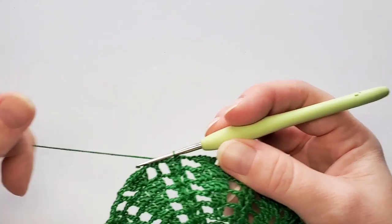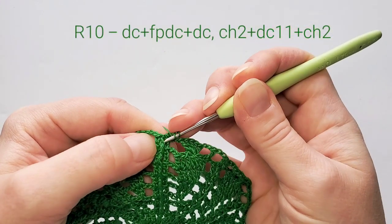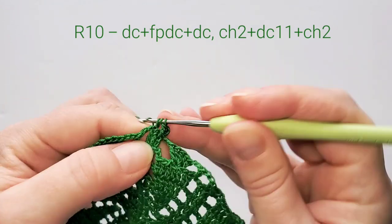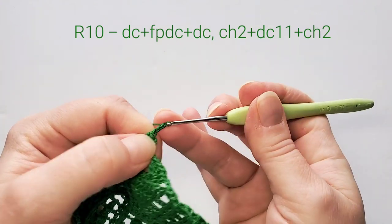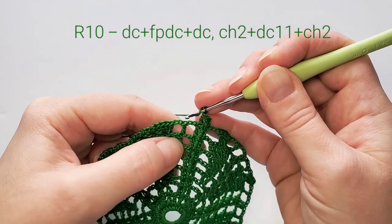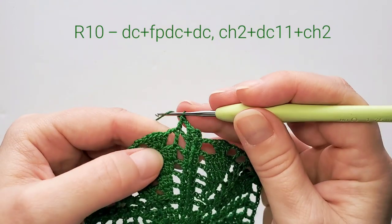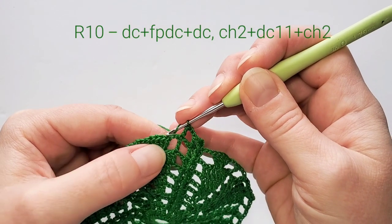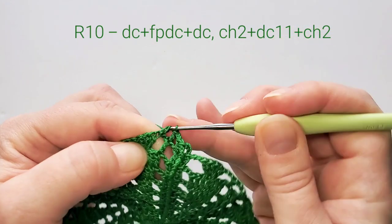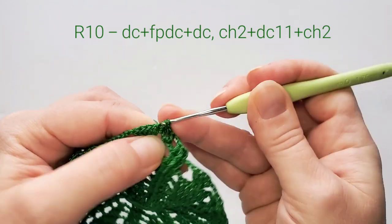And now round 10 starts same, 3 chains, front post, double crochet, and chain 2. Now double crochet 1 in this next stitch, and now go straight to this next one here and make 3 double crochets in that one, 1, 2, and 3.